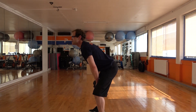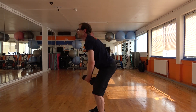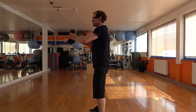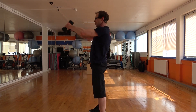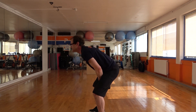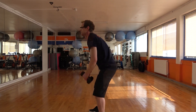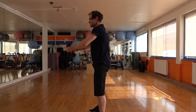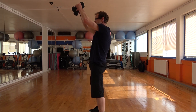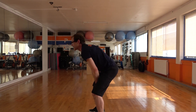So we need some swings now. The movement is a hinge — we've got a slight knee bend, and then we push. Come down, press. We're not dropping the weight too low, so we're in the upper thigh region. The power is through your glutes, so kind of thrust up. Down, press. Try and get your breathing in sync. Let's keep that going — this gets the heart rate up as well, gets some circulation around the shoulders. We're not gripping the weights too tight — quite a loose grip. The power is in the hips.